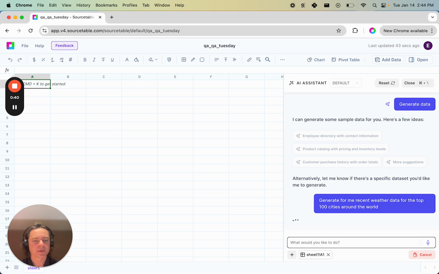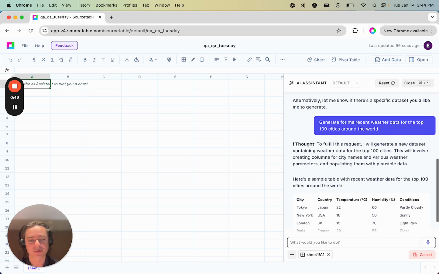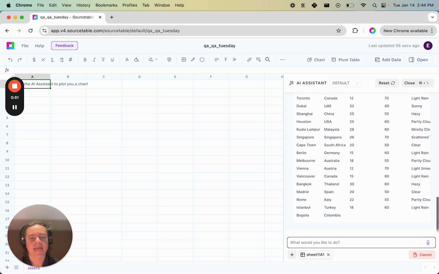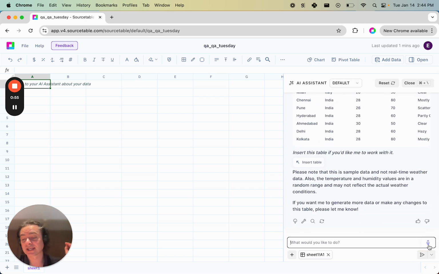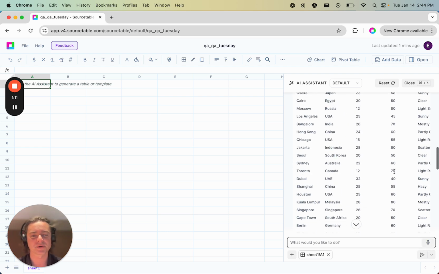So we just implemented voice input. The reason for that is it's much, much faster, which is great. We want to be able to make it seamless and easy to work with computers and to work with data, and obviously voice input's a part of that. You may have noticed I hit enter at the end, and the reason for that is there's a lot of anxiety that can come talking to a computer, because if you pause or if you stop to think, often it'll auto-submit and then you're halfway through asking a question and it's already hit enter. So we actually slowed that down, improved the user experience.